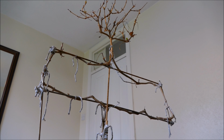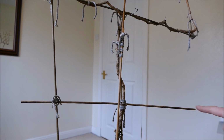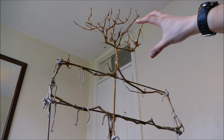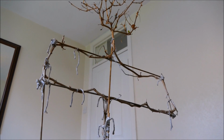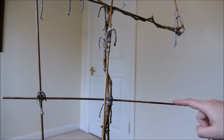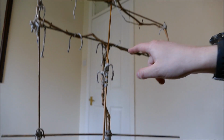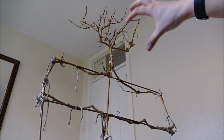As I say, that got too unwieldy just because I kept increasing the structure, especially when I had more shoots coming down here and along the bottom here. So I actually cut that back a lot, and I just made the top a bit like a standard, like a round top. But I want to change it a little bit again this year. So I'm going to be adding one more layer at the bottom here, I think. There's some new shoots coming up. I'm going to train them in. I won't bother with the uprights, I don't think, but I'll certainly train them in on the flat section, because last year these flowered quite nicely. And the top I'm just going to keep as a standard.